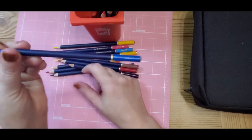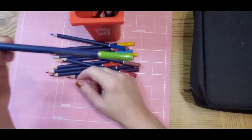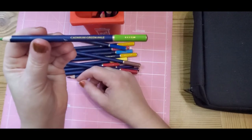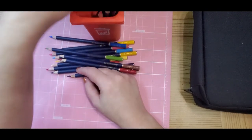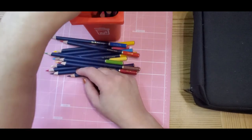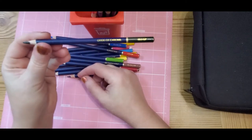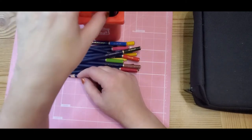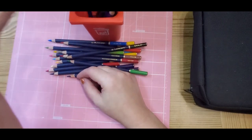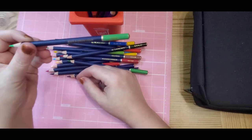Primary blue. Oops. Sorry. There we go. And cadmium green pale. Really nice color too. Let's see. Scarlet red. Nice orange red. Oxide of chrome. Sounds fancy, doesn't it? Permanent green. I used a lot of different colors. I'll tell you why in a minute. Castle green light.